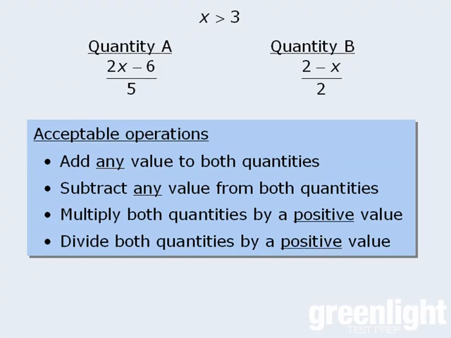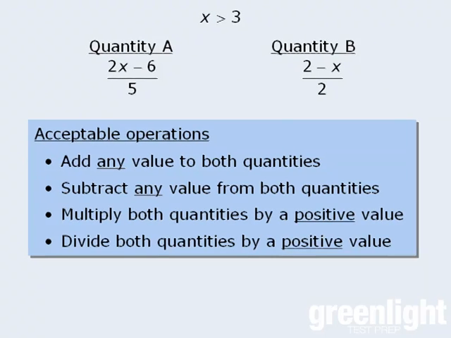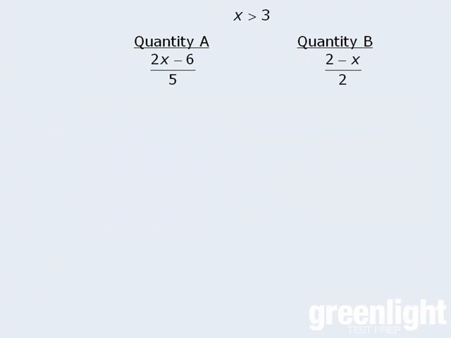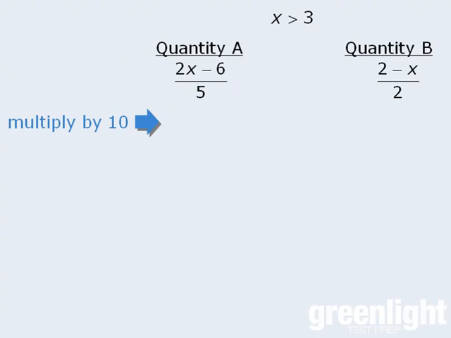Remember that we can use any combination of these acceptable operations. So to begin, let's get rid of the fractions by multiplying both quantities by 10. Now if you're uncertain why we should multiply both quantities by 10 here, don't worry. We'll cover that concept later on in the Algebra and Equation Solving module. For the time being, just know that multiplying both quantities by 10 will successfully eliminate the fractions as follows.